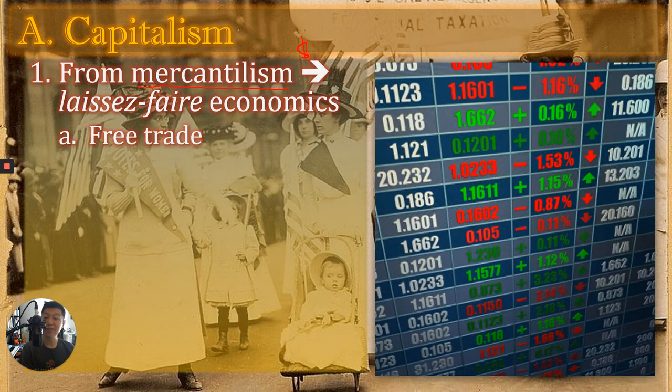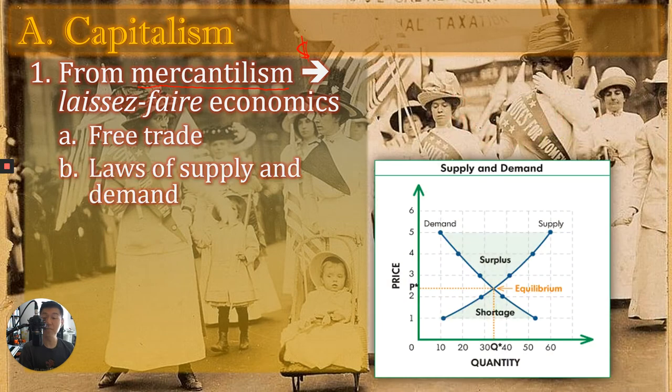And so advocates of laissez-faire economics or capitalist policies are calling for greater free trade. And not only that, but following the laws of supply and demand. Okay? It's something that happens naturally. People want things, people want to buy things, and things just happen. And so, as a result of this, the policy should be we should just let this happen.